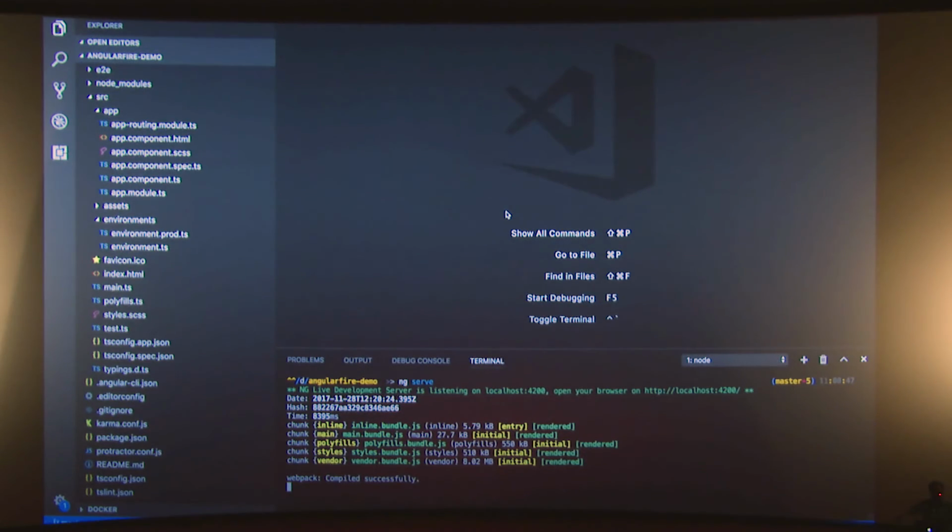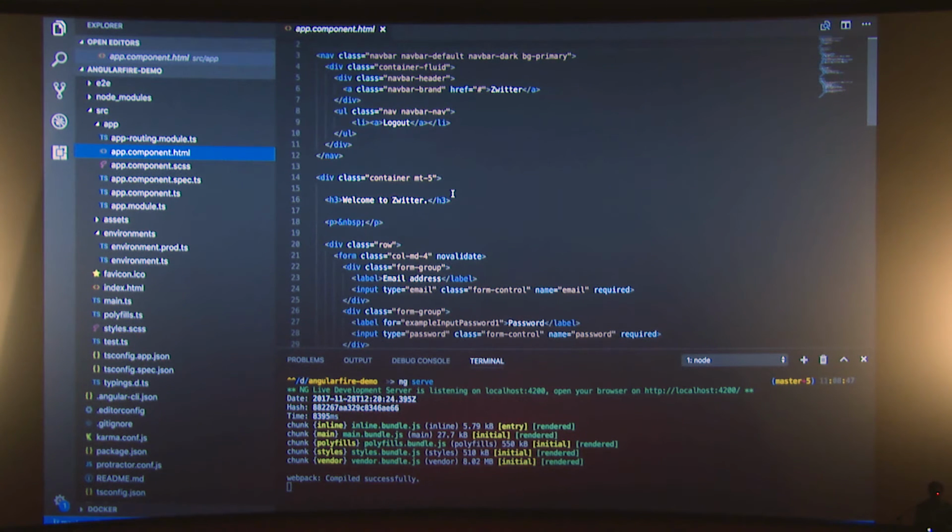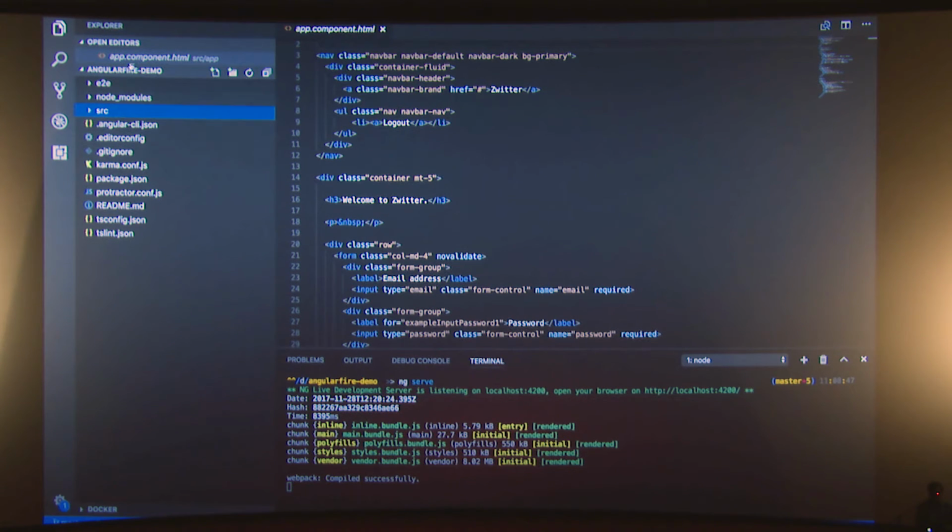So I've started off with a repository. Can you guys hear me? Yeah? Awesome. The reason I've started off with a repository is two things. One, I didn't want to run npm install on my computer. That usually takes forever when you're building applications. People who work with front end probably know that. The second is that I wanted to have some basic HTML and CSS done before kicking off, because that's usually the boring part. So what I have is a scaffolding from a tool called Angular CLI.